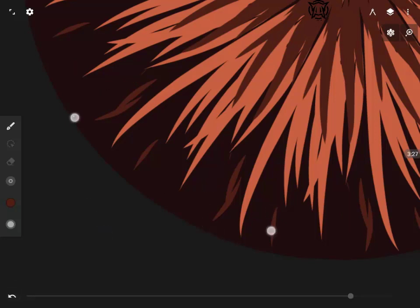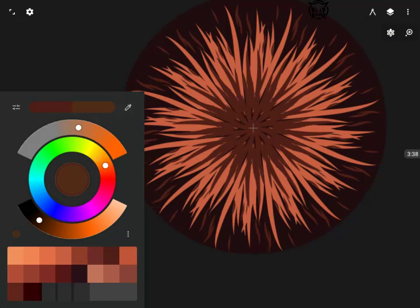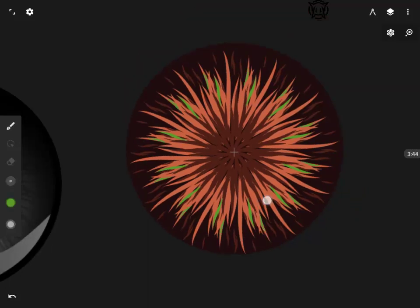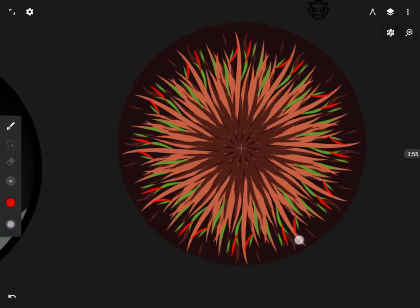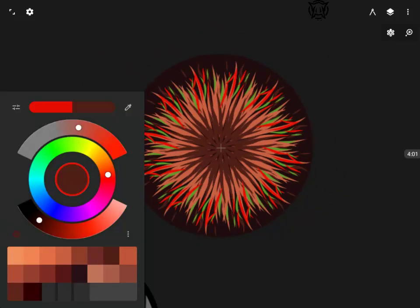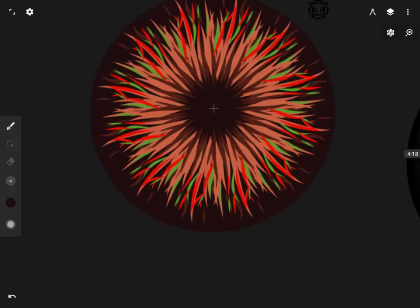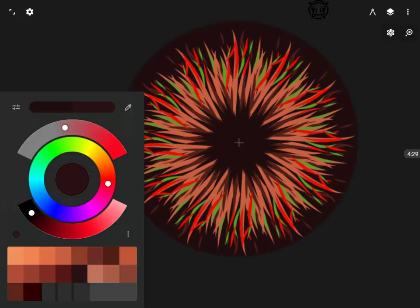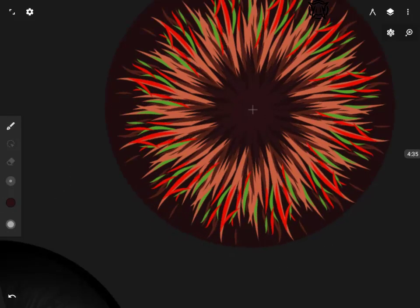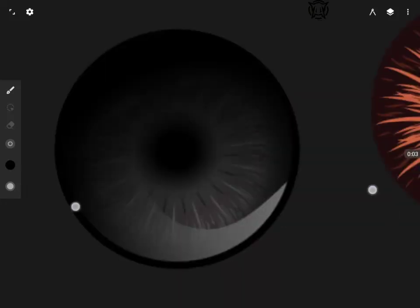Here I was experimenting and trying out different things. At the same time I remembered that I tried to play with other colors just to see how it looked, but it looked awkward. So I think I just have to change this. Now, like I said, the center of the eye has to be dark, and that's what I'm doing here. You also want to make it look sharp somehow. You see the way I dragged that last line out to make it blend. Okay, let's grab this. I don't like the way it's looking. Okay, now it's looking better.